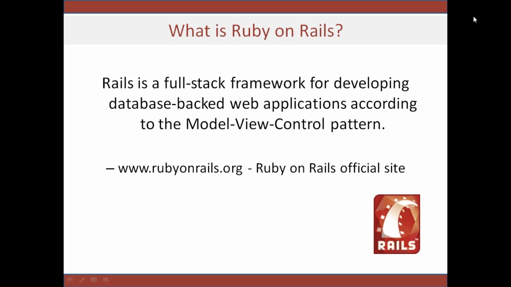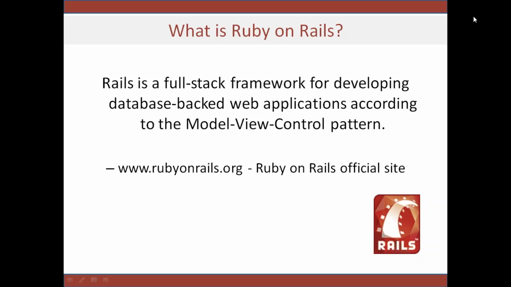So there is no need for you to depend on any third-party tools or services. So that is the first reason why we are using Rails. First one is simplicity, and it's a full stack framework. We don't need to rely on any third-party tools. So these are the main two reasons.